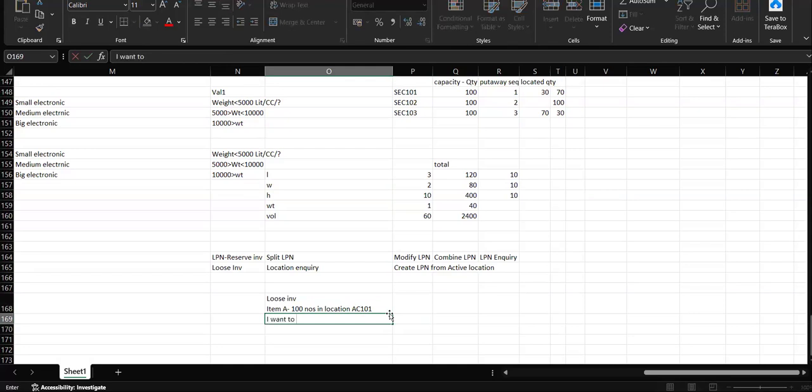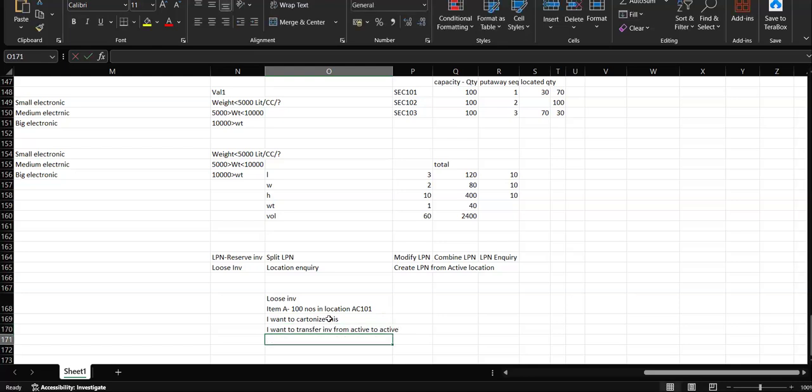I want to cartonize this, or I want to transfer inventory from active to active. These two scenarios will be there for loose inventory.